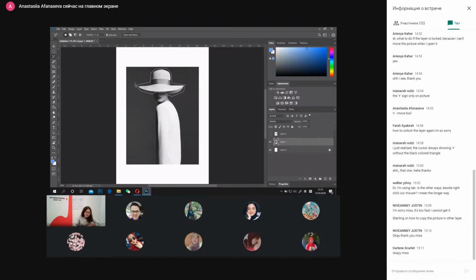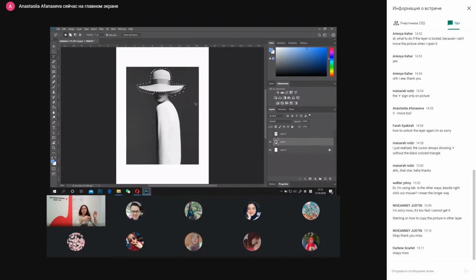Here, you really have to return to the place where you started, and you will see that the cursor changes, a little circle appears next to your mouse, and you click again, and now your head is selected.